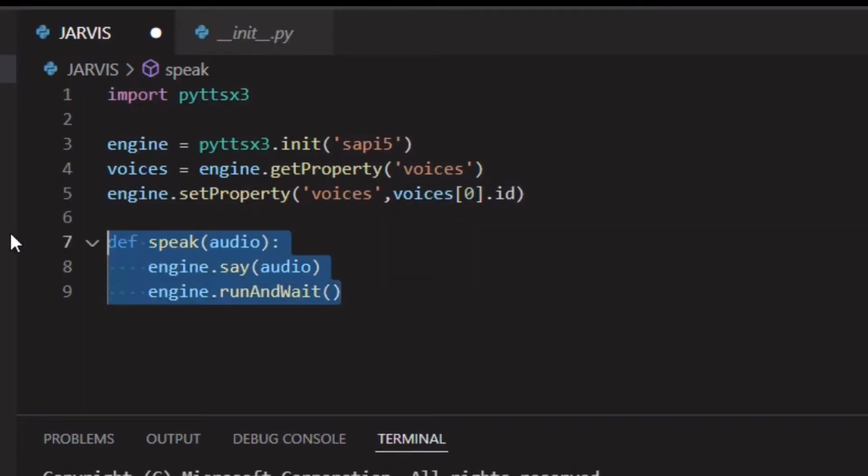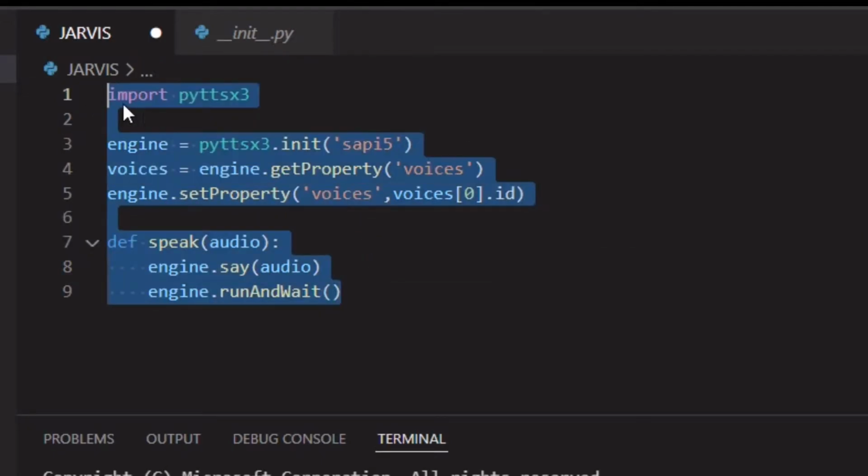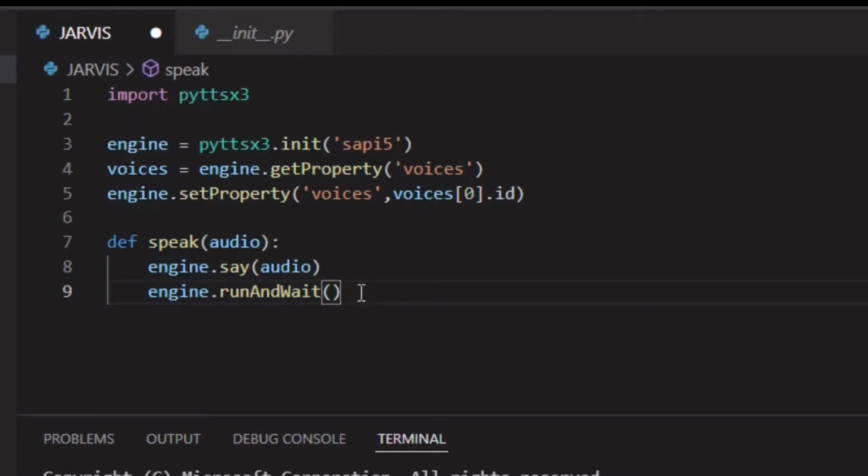What this function does is it gets the input as text and gives the output as audio. Just leave this as usual and it will be clear when we use the other code. Okay, so with these 7 lines of code, we can make our Jarvis speak.